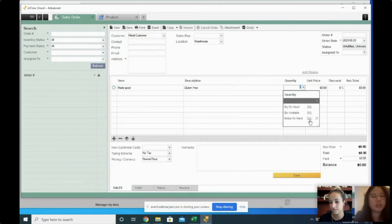So from the screen itself, you can also still see if you have stock in other locations. For those of you who, prior to the update, were seeing a lot of red marks, this is something Jared brought up. Whatever upgrade happened, now it shows a red mark on the sales order when you do have enough in stock. So basically, that's what's happening here.